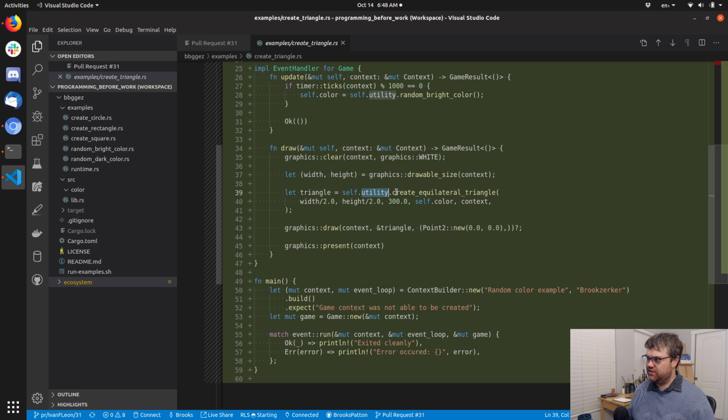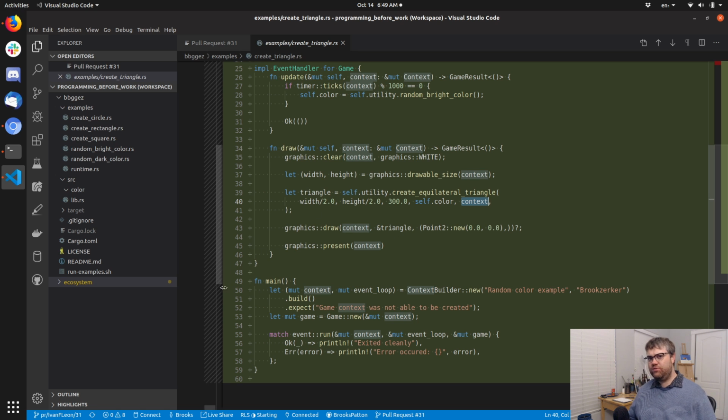Off of utility, create an equilateral triangle using width and height divided by half, so put it in the center and then have the length of each side be 300. I would assume that top is up. Use the color and then pass in the context. We then can draw it out.